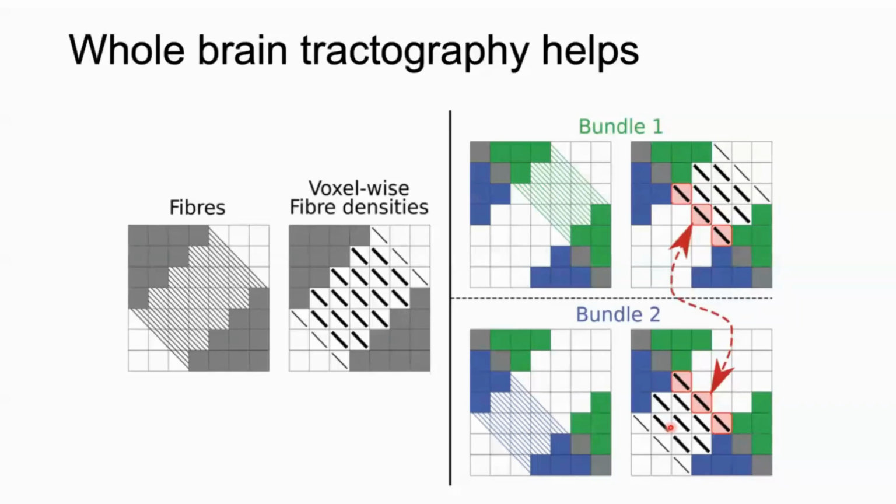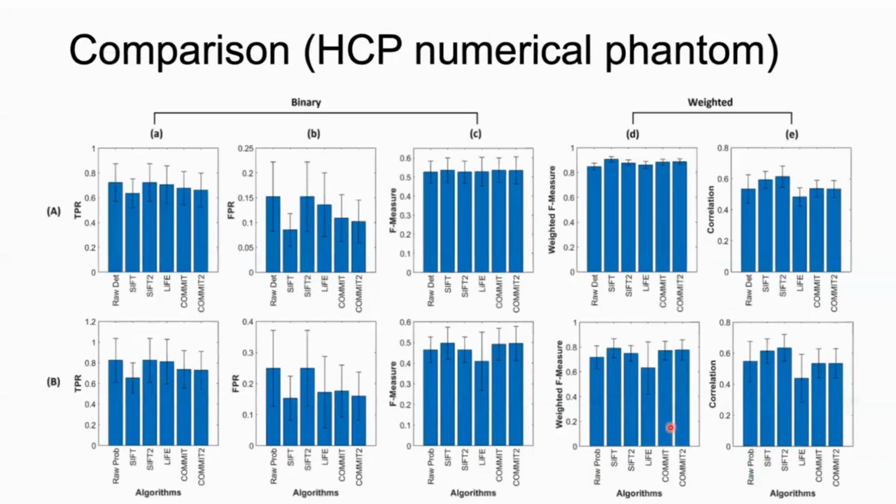Okay, okay. This is just data I wanted to show because this is not the only player in town, and there are other methods like, well, SIFT, you can say these two are similar, algorithm 3, algorithm 4. This is different, and COMMIT 1, COMMIT 2, you could say they're the same.